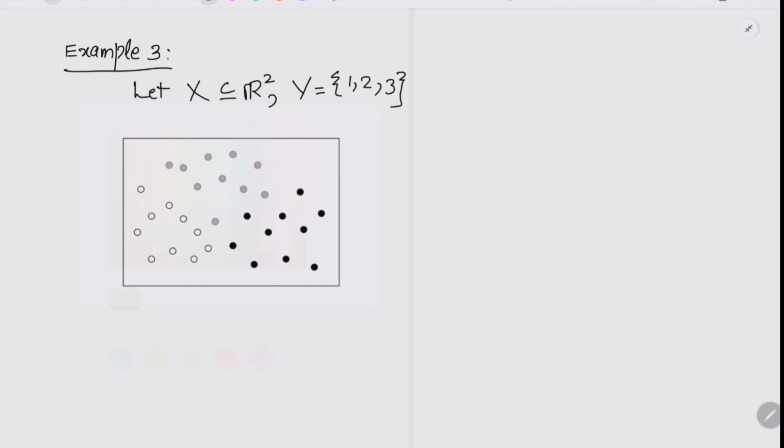So if we have, for example, 1, comma 1, it means that we are talking about the white dots. So it is an example of clustering, where we have a cluster. And this is also an example of a categorically labeled data set. So these are a few examples on identifying the data set.